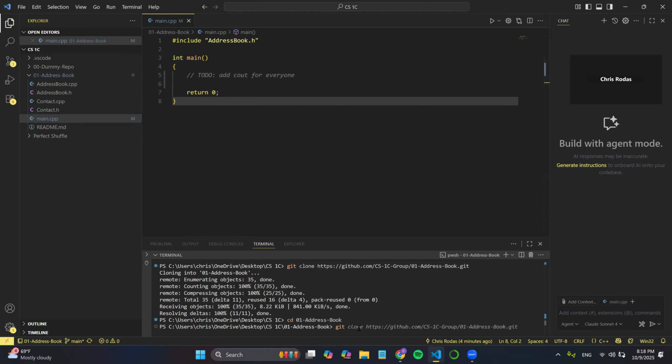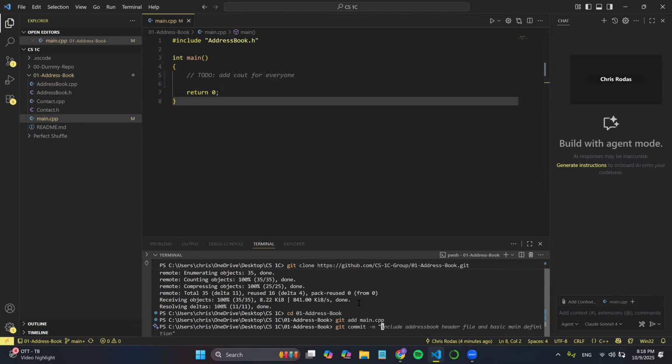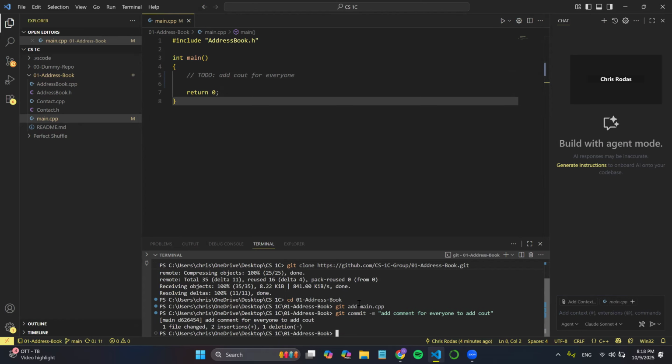So the way I would do this is, first of all, git add, and I'm just adding a singular file here. It'll turn orange just so I know it's being staged to be pushed. Now I simply do git commit. And then I'm going to do git push origin main, because I'm not in a branch right now. I'm pushing directly to main, so these changes can be reflected immediately. But we're never going to do this, by the way. We're all going to be working on our own branches, just so I can point that out.